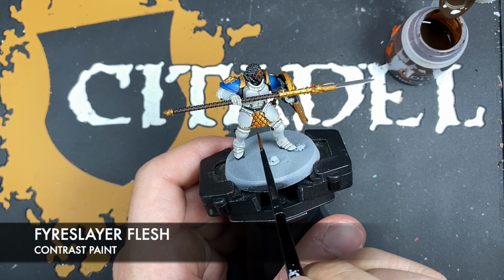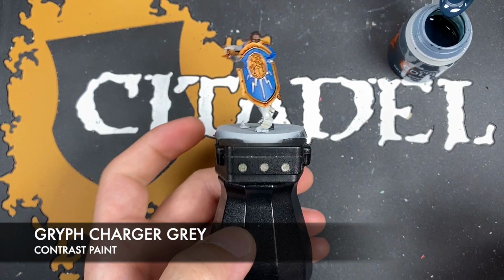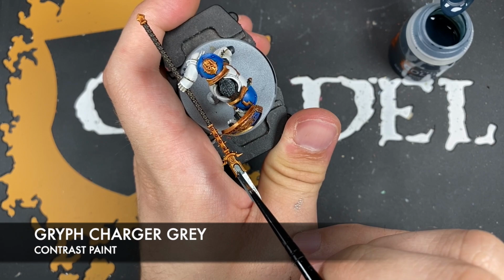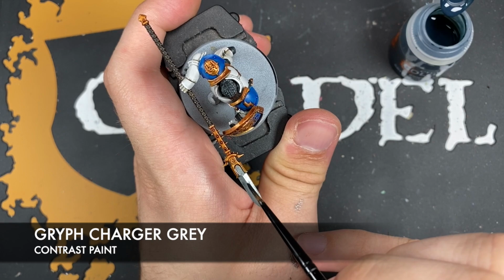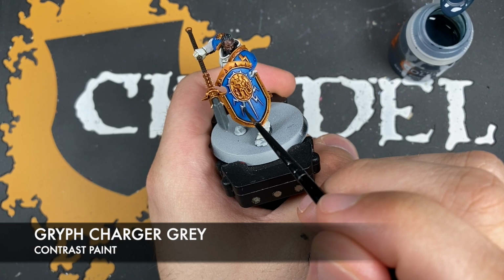With that done, what we then want to do is use some Gryph-charger Grey. Use this to shade our silver details. For example, just here on the blade. Use it there, for example. Similarly, around here on the shield.